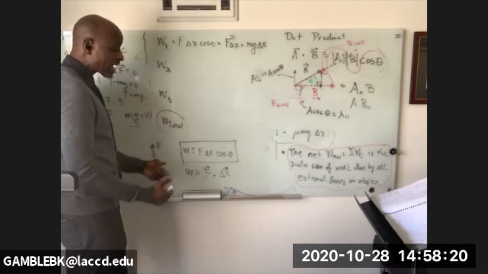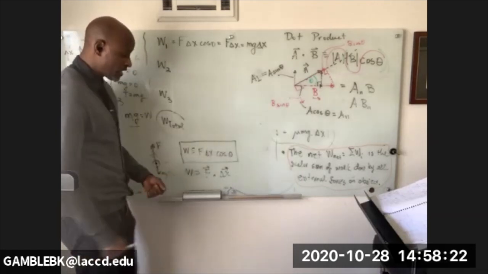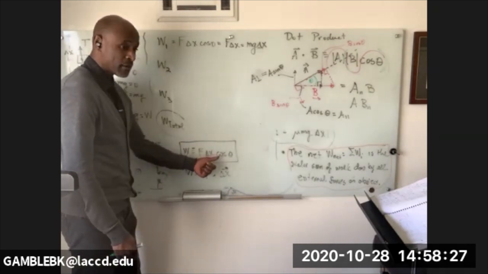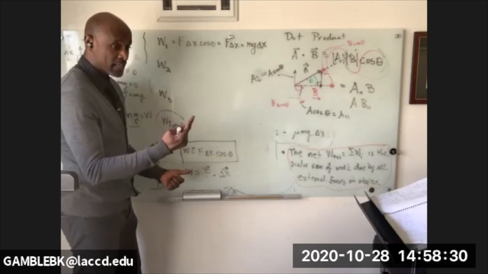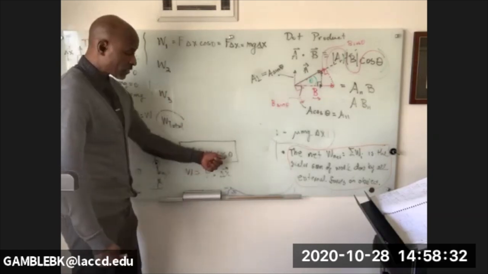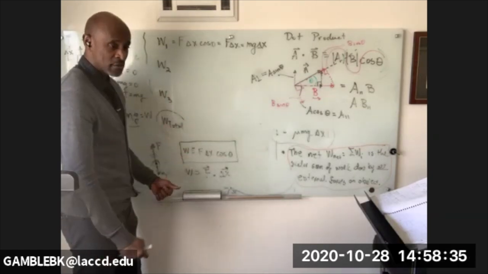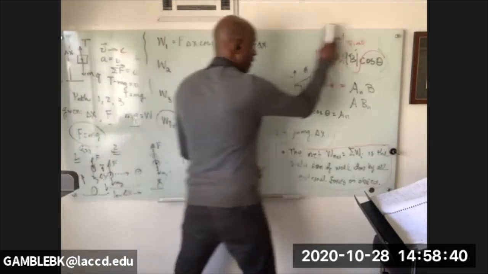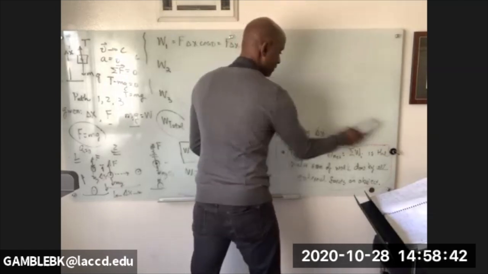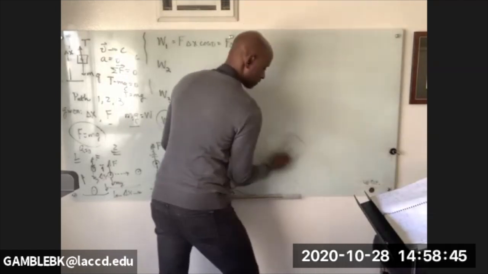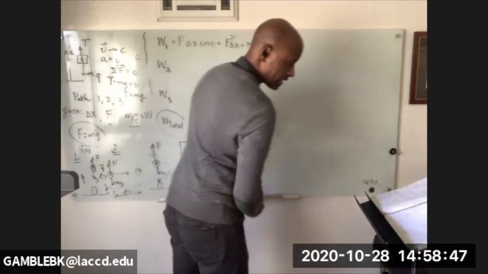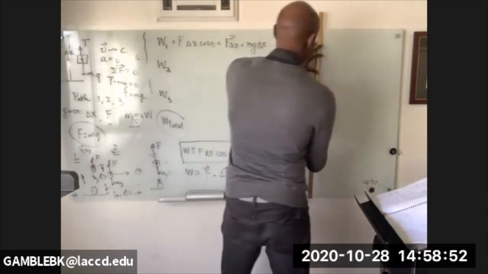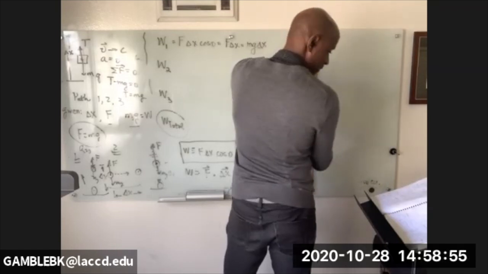So when you have anything more than 0 degrees, the total amount of work decreases, because cosine goes from a maximum when the angle is 0 and the cosine is 1, to a minimum when the angle is 90 and the cosine of 90 is 0. The way that I summarize that is the following. I'm going to leave that up because we're still doing those problems. This is just a little chart to remember it by.